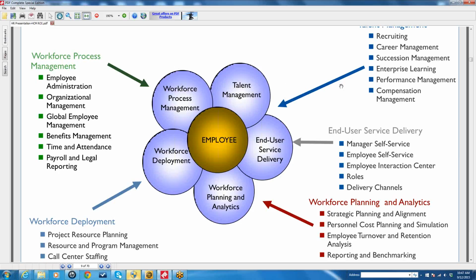See, when you talk about HR, SAP ERP HCM functionality overview.